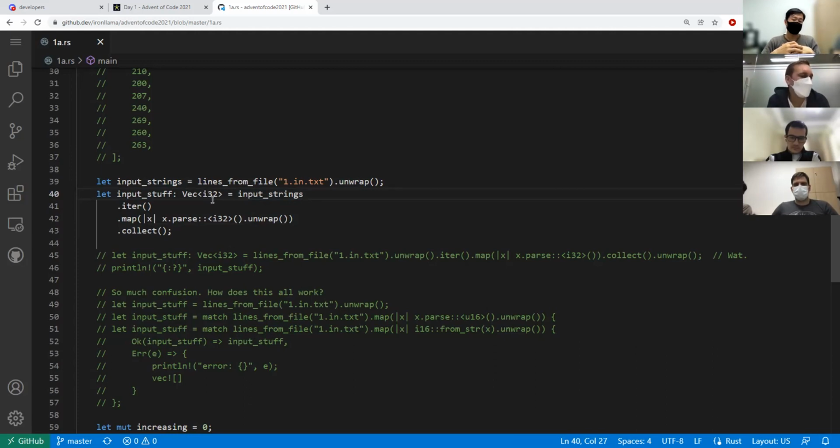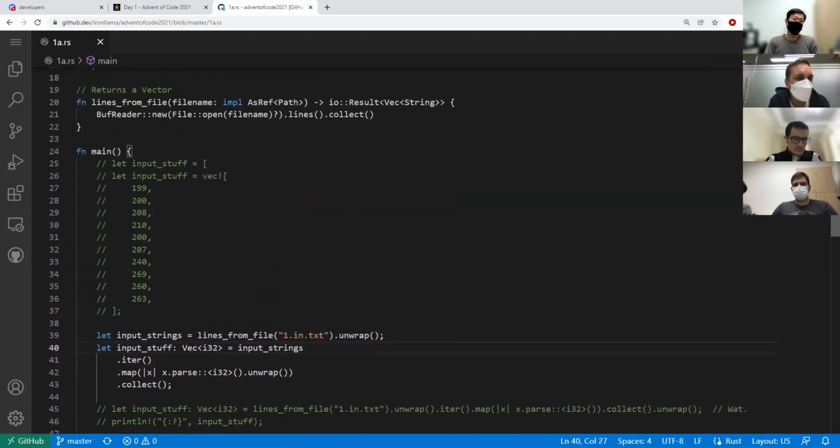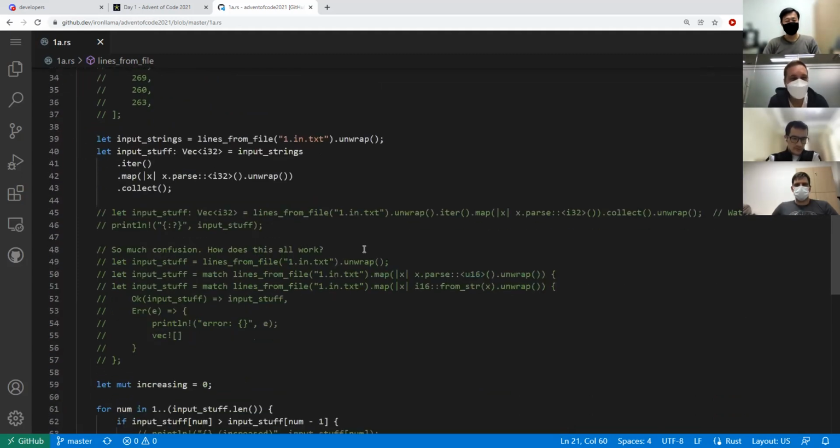Can we see again just the first function? You said there's no return or anything. Oh, there is. If you don't have a semicolon as the last statement in your function, it assumes that the result of that expression is your return. If there is a semicolon, no. Okay, that's cool. Something new.